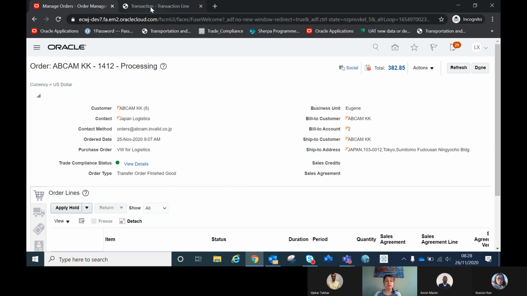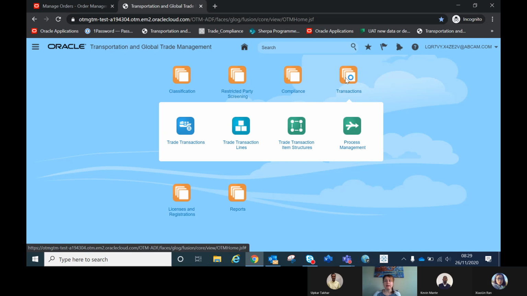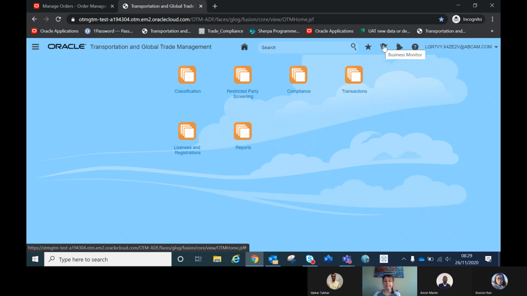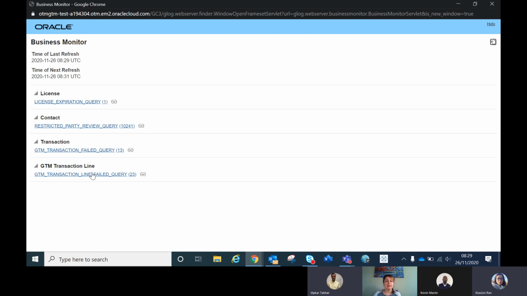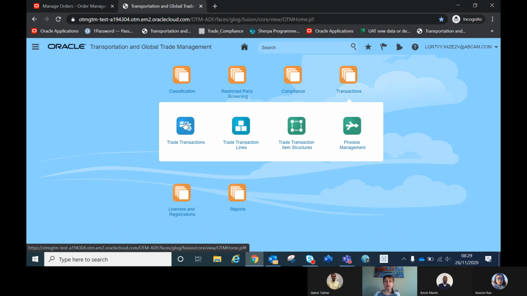Let me take you back to the main screen, and we will look into this business monitor. And these are our GTM transactions. So that's, I think, how I see trade compliance starting the working day. Basically, we wouldn't be going into tabs straight away. Probably you can, but the shortcut, this business monitor, is the shortcut to the main outstanding queries or issues that GTM has already highlighted. Because you can find the same transactions from here by filtering or just looking through the list.